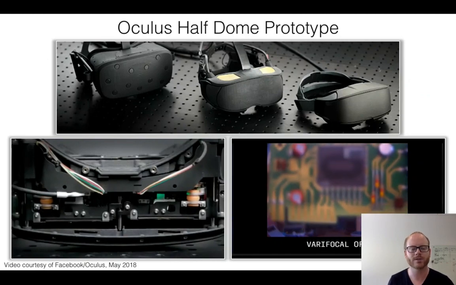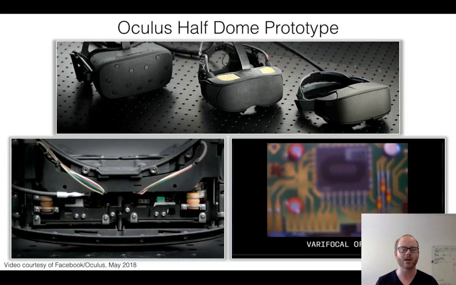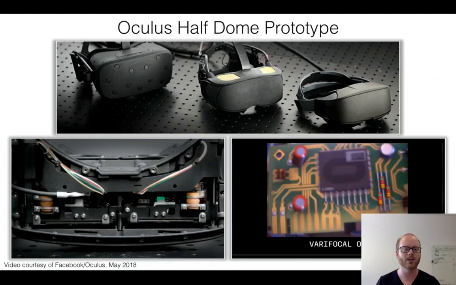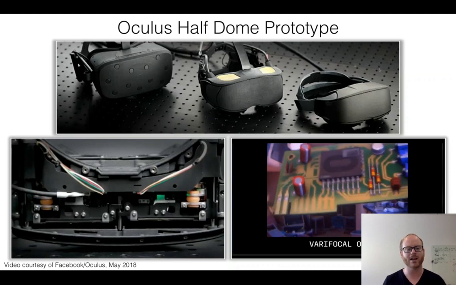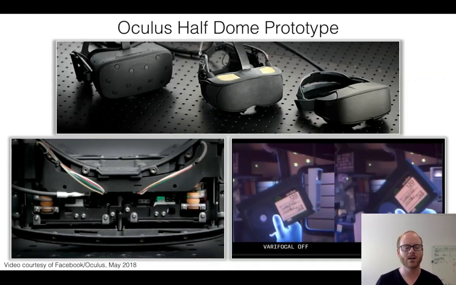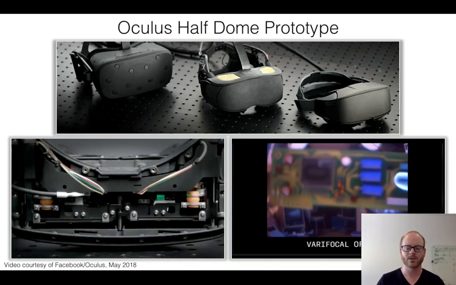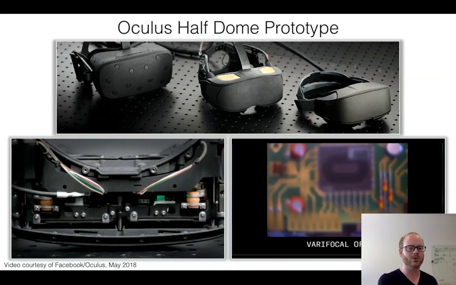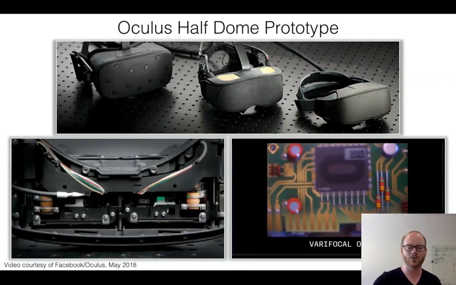It's really reassuring to see that some of this technology has in the meantime migrated into prototypes that, for example, Facebook's working on. So over the last few years, they've been announcing their Half-Dome prototype that actually uses this mechanical actuation mechanism I described earlier. And that's something that we'll probably see in upcoming products. So it's great to see this transition from research efforts into actual products slowly happening in the commercial world.